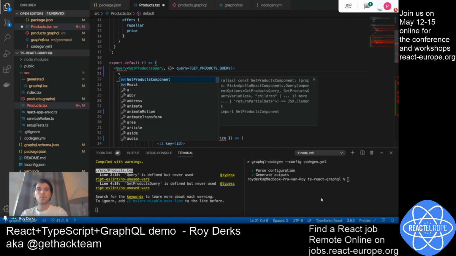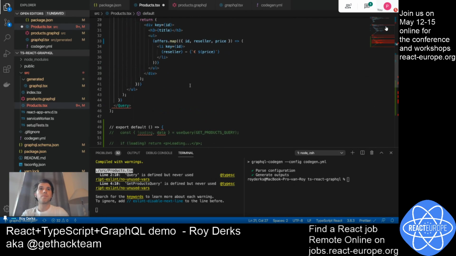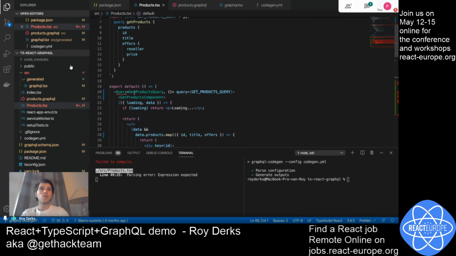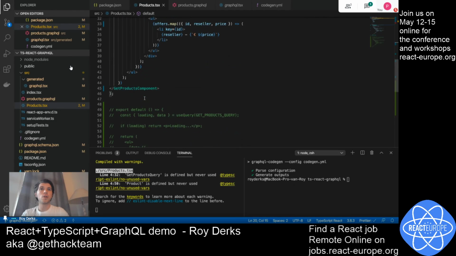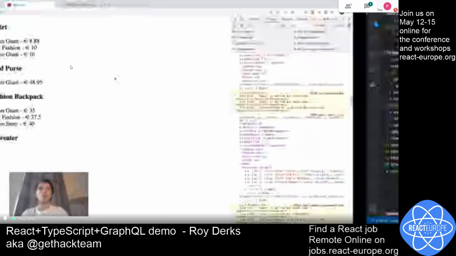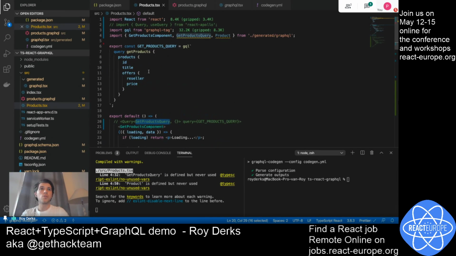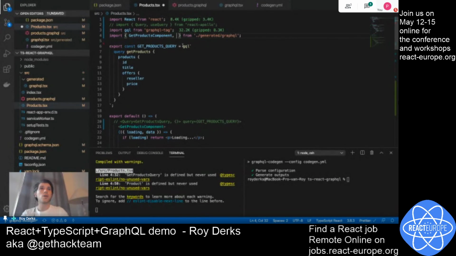So we're going back to this right here. So this whole bit, we could actually delete this whole bit, right? Because we're not using these fields anymore. Our code is still working. That's something that's nice to see as well. And so I can delete the typings from here. I don't need the typings anymore. I don't need typings for product anymore. The only thing I'm using is this one, the get products component from the generated file.